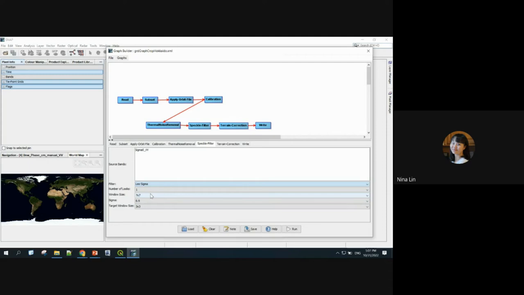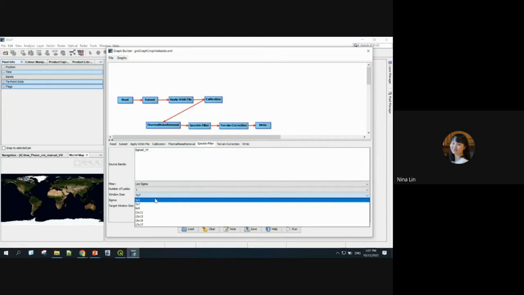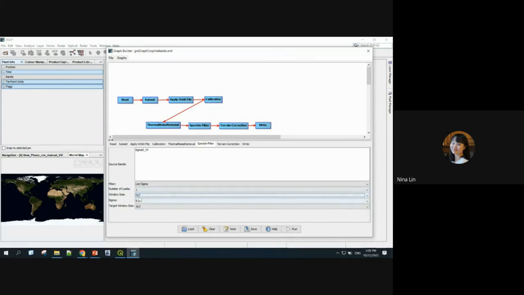Another important parameter that you should check is the window size, okay? Because the larger the window size, the better, of course, the attenuation effect. But at the same time, it tends to blur the edges in your images. So if you have a very large window, at the end you will find a lot of features, such as the boundaries of the houses, become blurry. So you need to be careful with the size of the window. Of course, there are also papers discussing the optimal window size, but I like to say this is actually kind of empirical. It varies from place to place depending on the land cover type in the image. So let's just keep the default.